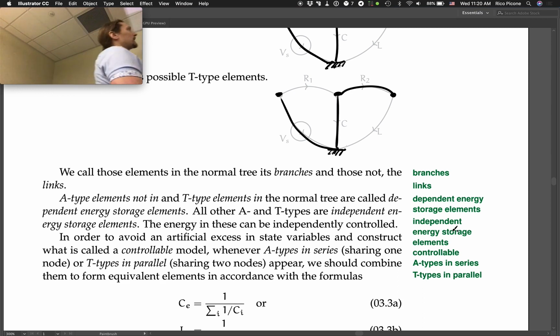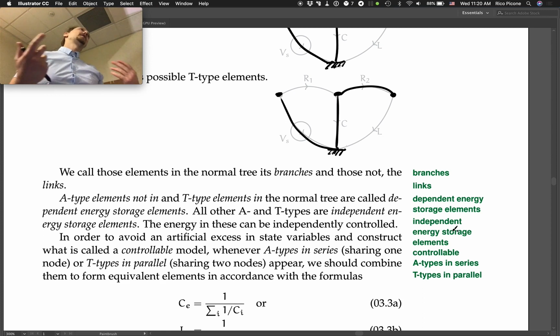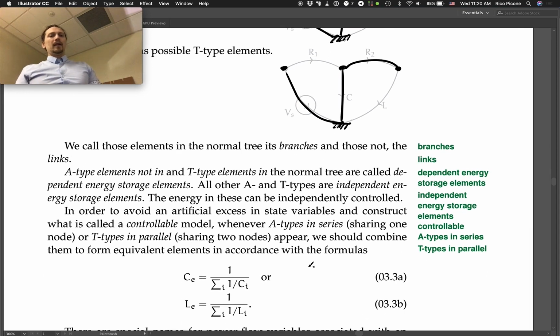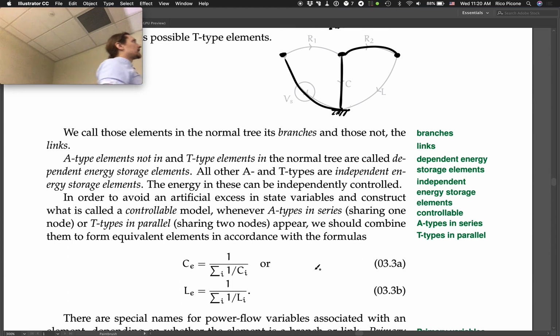The reason we use the term dependent or independent is that if you had, for instance, two capacitors that shared the same voltage, you can't independently specify an energy for each capacitor. When you set the energy for one via the voltage, the energy for the other one is automatically linked to it. So you can't change them separately; they're dependent on each other. So, in this case, L is independent.